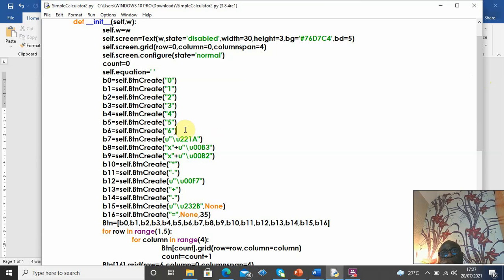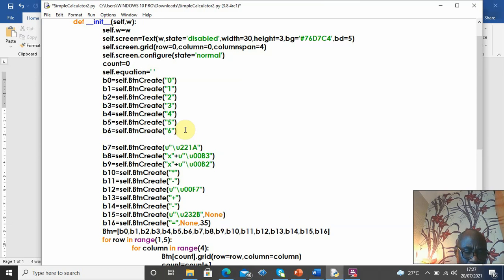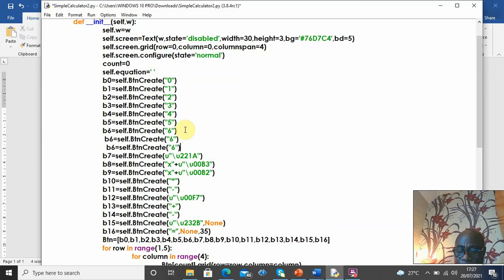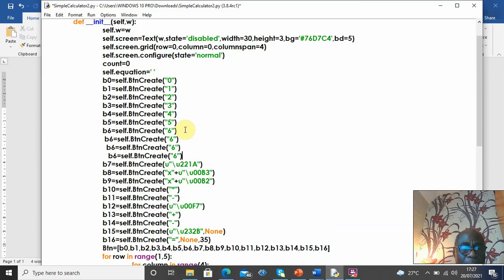So that instead of having 1 to 5, we can have 1 to 6. We can start from 1 to 6 and have 5 rows, and then the 6th row basically will be our equal sign. So that's exactly what I'm going to do. Okay, so let's make the modification. I will add that, add that, add that. How many? 1, 2, 3. One more.